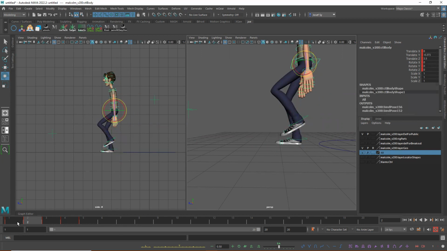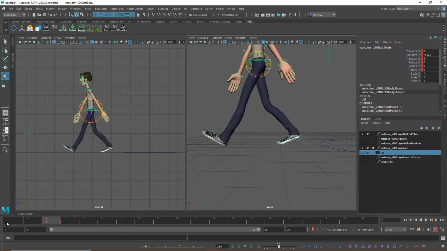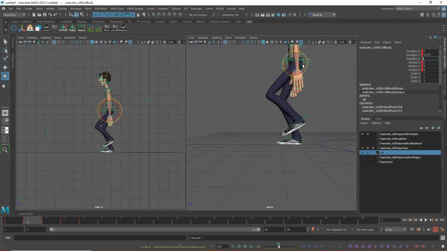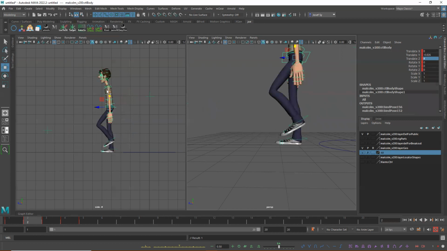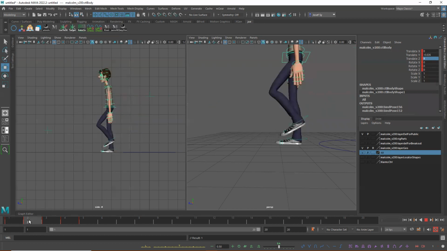So here I have 2 and 4, 2 and 6. So this should be 4. And at this pose, it's higher. So the stride is lower and the hips would be higher. Okay.